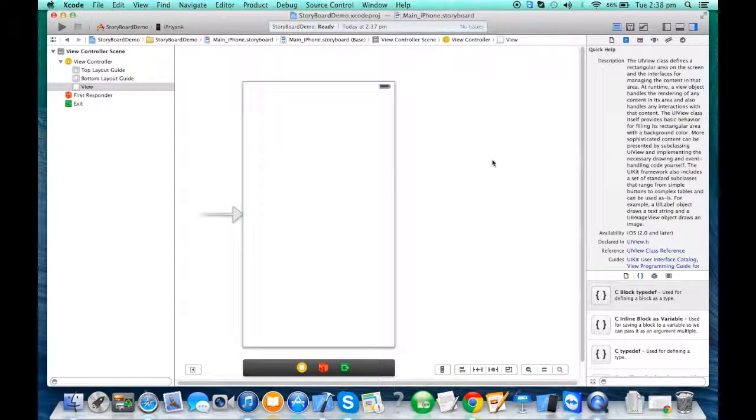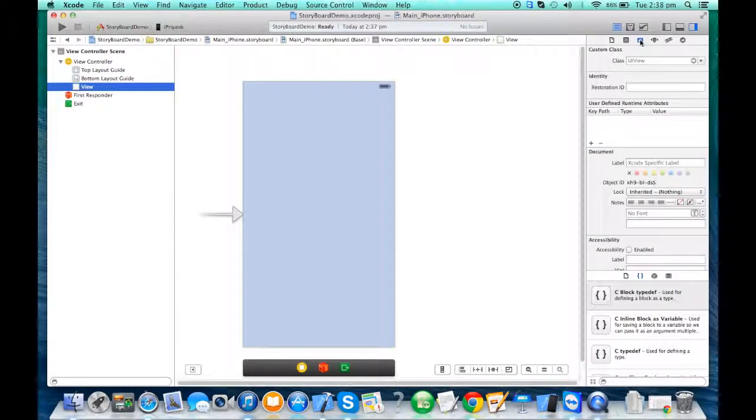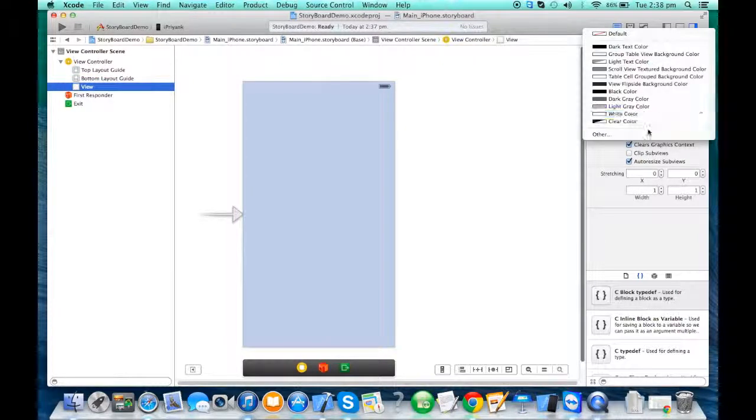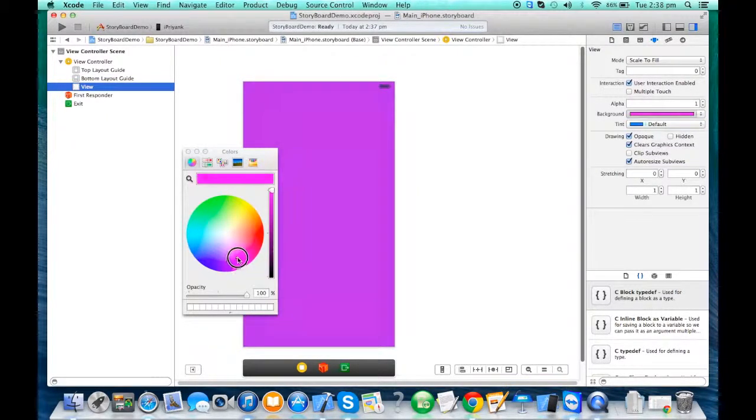Now the first thing we learned was to change the background color of the view. If you see, when you click on the view, it has 6 tabs. Initially we always used to see 2 tabs. This is called the owner tab. So UIView is the owner of this view class, and this is called the property tab. So we're going to consider the property tab. There's something called background color. You click on this, say other, a color palette comes and you can change the color. Oh wow, so user friendly, right? So I'll go with some colors.